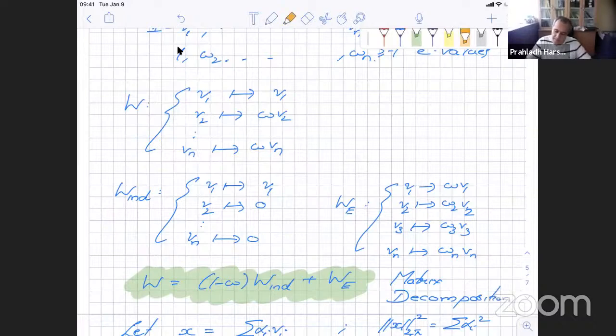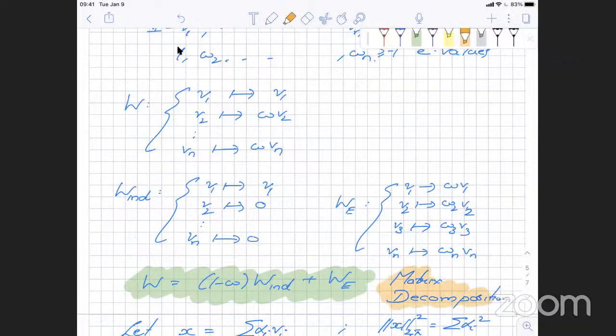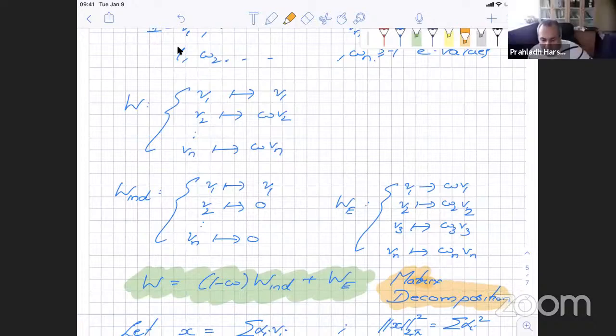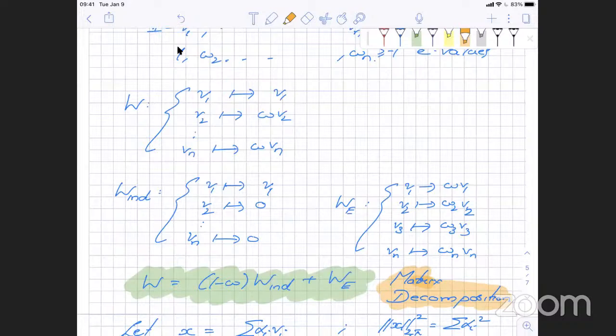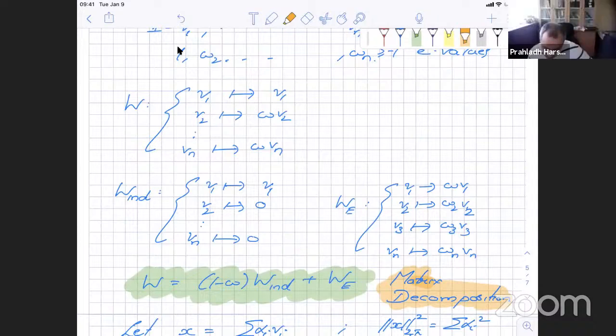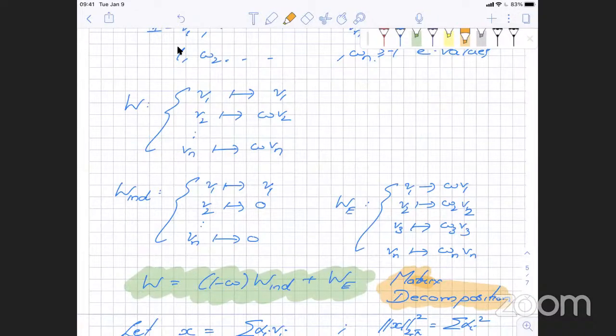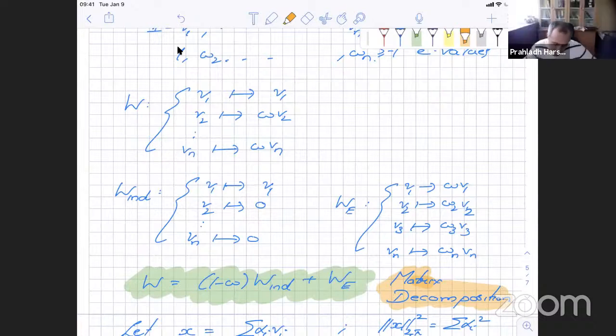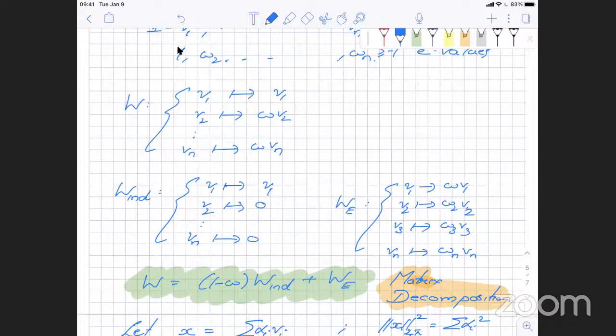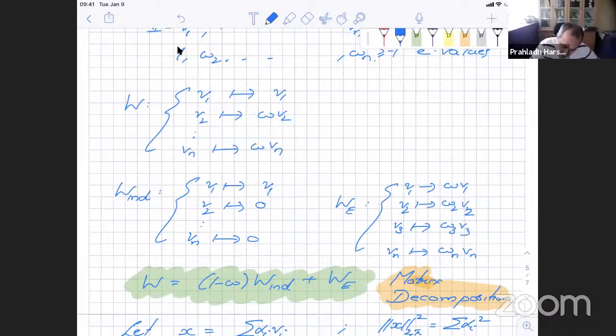W is not all the omegas. It's omega 2, omega 3. So in the description of W, the eigenvalues are omega 2 to omega n. On the right hand side, it's just a typo. Here, you mean here? Yeah. Here it's omega 2 to omega n, right? Yeah.